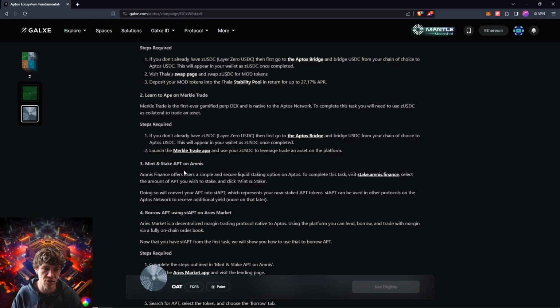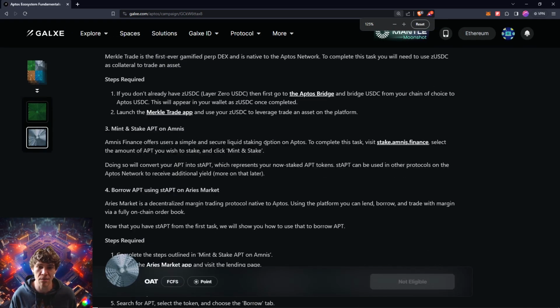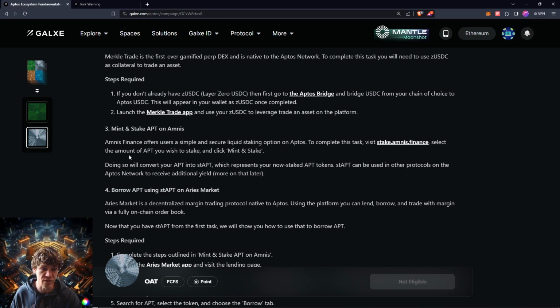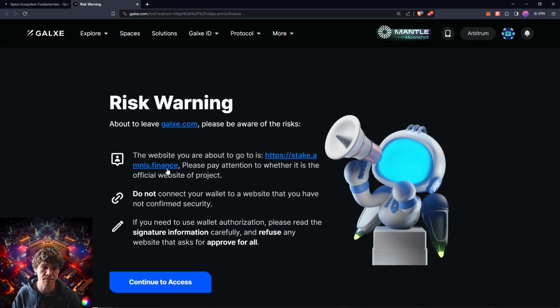Next up is mint and stake Aptos on Amnis. Amnis Finance offers users a simple and secure liquid staking option on Aptos. To complete this task, visit stakeamnis.finance. Select the amount of Aptos token you wish to stake and click mint and stake. Doing so will convert your APT into staked APT, which represents your now staked Aptos tokens. stAPT can be used in other protocols on the Aptos network to receive additional yield. More on that later. So kind of like restaking, you can use these staked tokens in other areas.